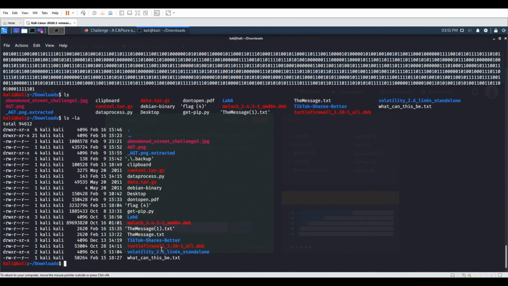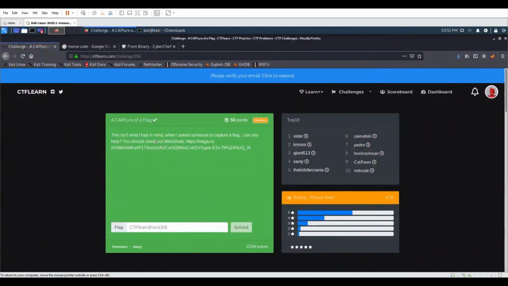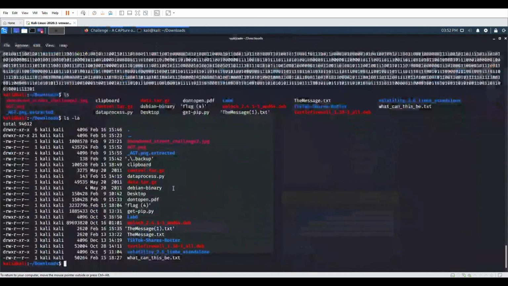So for the next one, we were given just a random file. It doesn't have an extension. It just has flag 4. And since we have no idea what kind of file it is, or if we don't even look at the clues, we could do file.